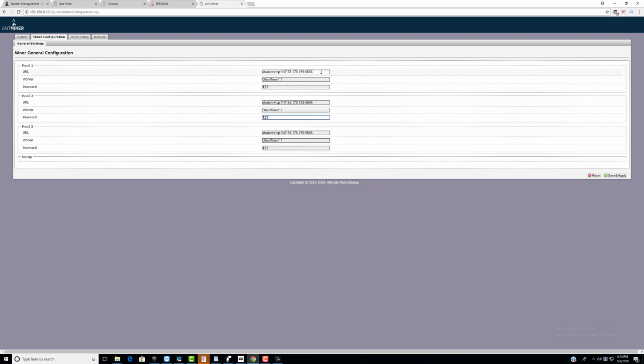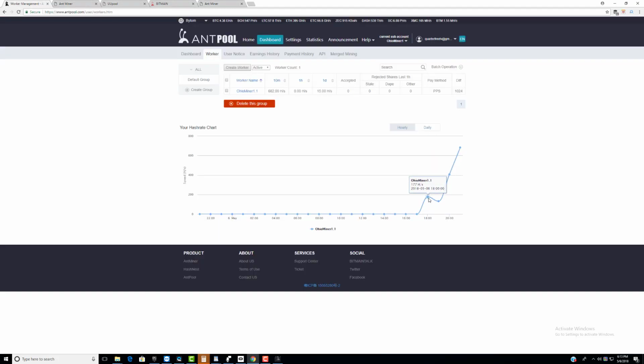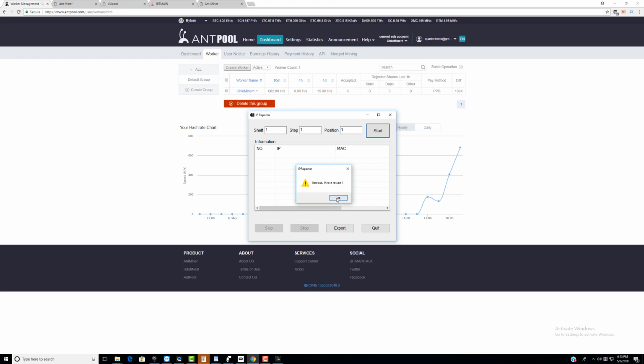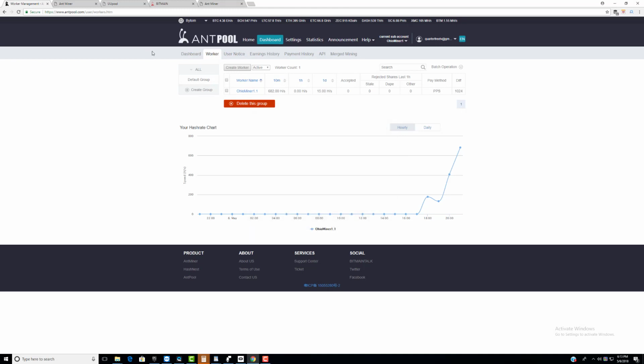Now, I had another Stratum address in here earlier, and it mined for like an hour or so. I left the house, of course, and as soon as I leave the house, it stopped mining, so I had to come home, and it's coming back up. I'm starting to mine now. This is the hash rate.